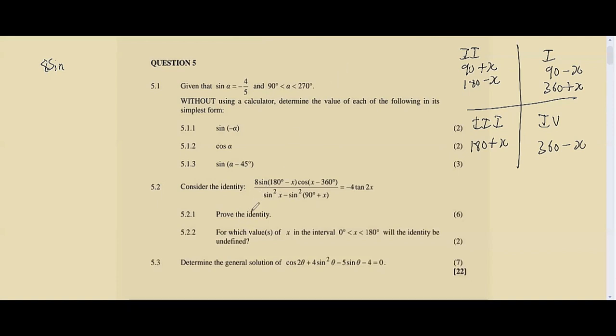Then to prove this identity now, we're going to say, how is sine in the second quadrant? So we know that sine in the second quadrant, according to CAST, is positive, right? So this is 8 sine x. But then we know if it's written like this, this is also another form to show a negative angle. So all we have to do here is just add 360 inside here, then we'll be left with this x. So this is cos x.